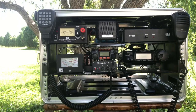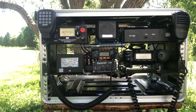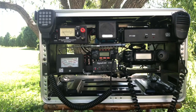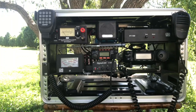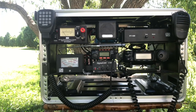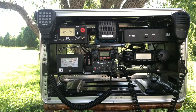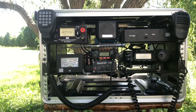Below the speaker you'll see the little cheap Chinese radio. One of the reasons I chose this is because of its size — the thing is tiny. It puts out 20 watts on VHF and 15 watts on UHF, so it's a great little rig. It's a good addition to the 857 because if you're trying to monitor multiple channels on VHF or UHF, the 857 is not great at that. On field day, I'm typically working HF on the 857, so I use the little handheld radio to work VHF and UHF.